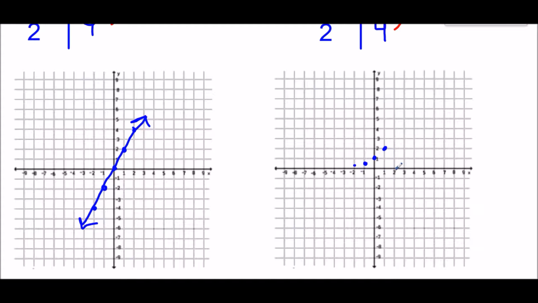You should be able to see that in this case, it doesn't make sense to draw a straight line through all these points. If you connect these points, it ends up looking more like a curve. So using these graphs, you can see that a linear function can be drawn with a straight line, but an exponential function will be a curve. It's easy then to identify it as being a linear function or an exponential function once they're graphed.